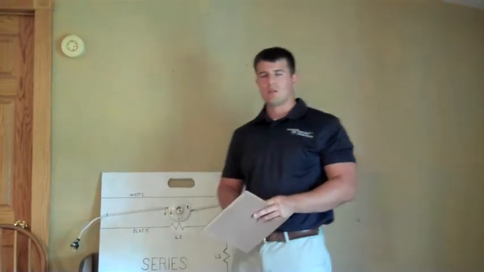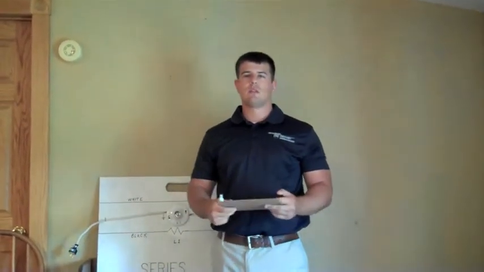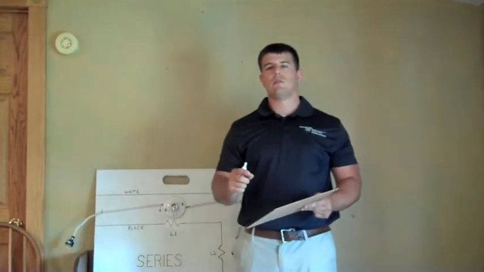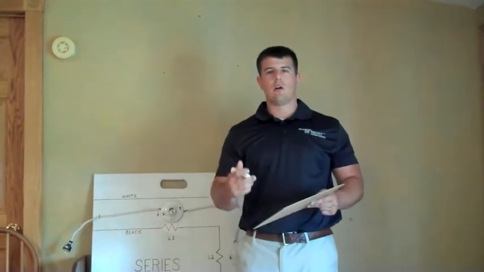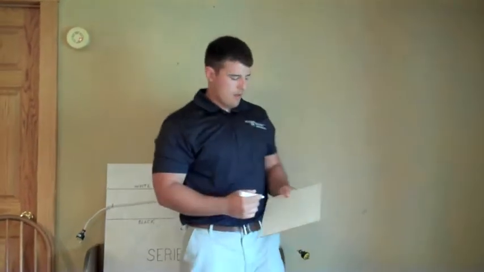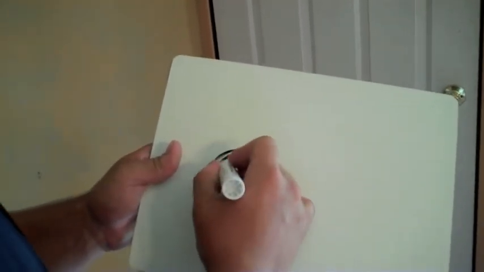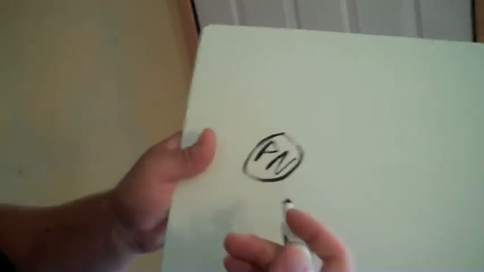But what I first want to talk about is the difference between conductors versus insulators. And there's one main difference between the two, between a conductor and an insulator. So the first thing we need to talk about is how they get their names. So what I'm going to draw on here is actually a little atom that has a nucleus with a proton and a neutron in it. Proton's positively charged, neutron's neutral, no charge.